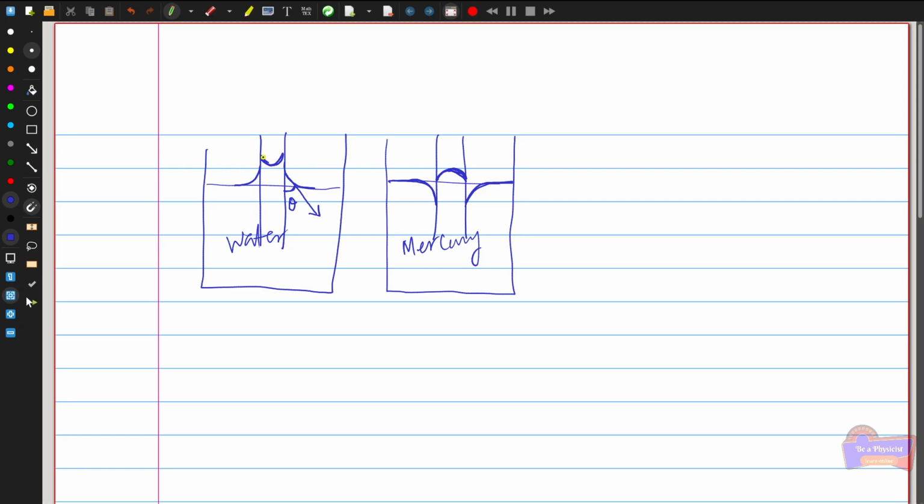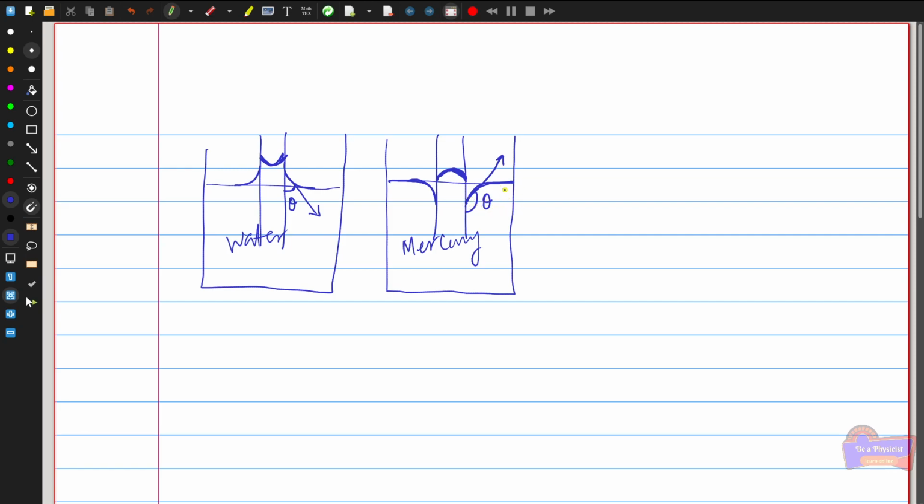For water it is a concave shape, and for the mercury, the surface in the glass tube makes a convex kind of shape. If you again plot a tangent line along this surface, you can see the angle of contact is larger than for water. This angle of contact theta can be defined as the angle made by the tangent at the point of contact of the liquid surface with the glass surface, inside the liquid.